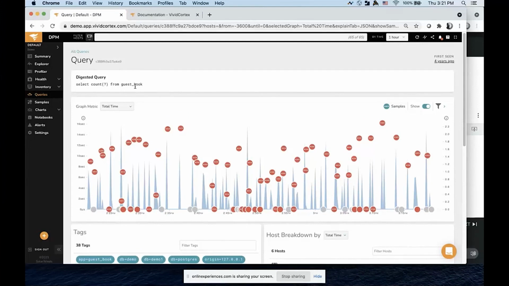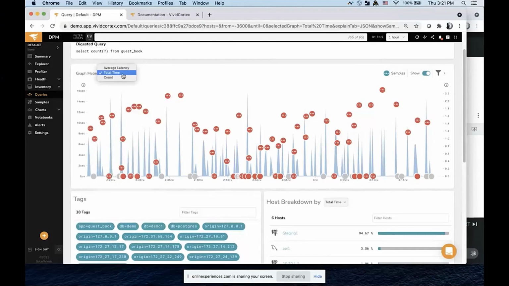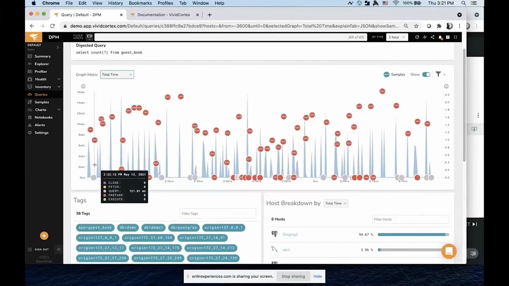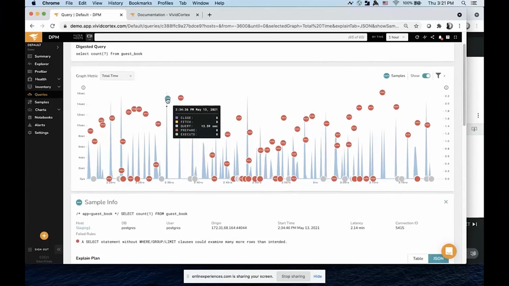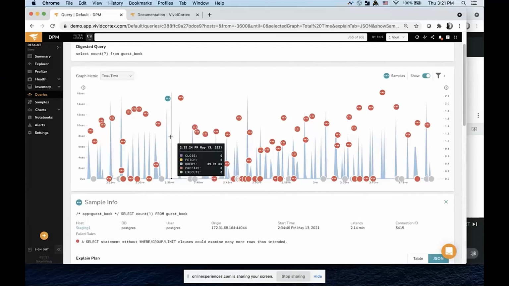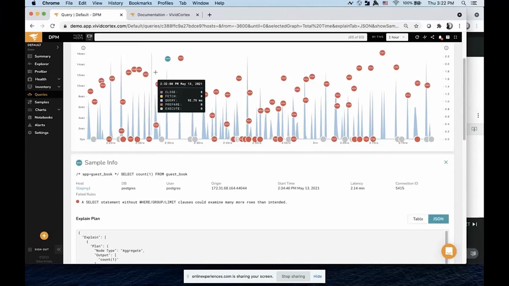So without any placeholders filled out with unique identifiers or variables, I can see, for instance, the total time, count, or average latency graph over the time series we have set here, as well as some samples where I can click into maybe one of these higher latency examples that shows a spikier profile at this point in time, and is going to give me this deep level of sample information on exactly how this query execution was run, by what user, the origin of the request, when it started, and how long it took.